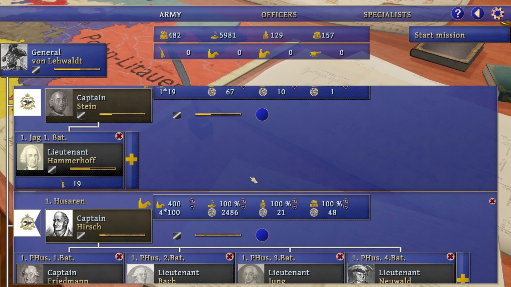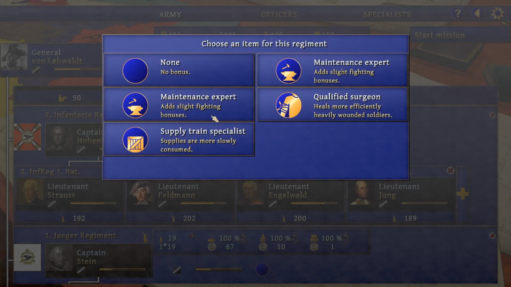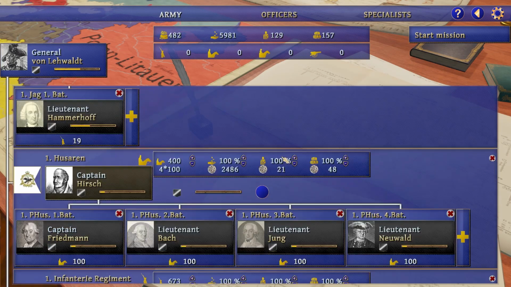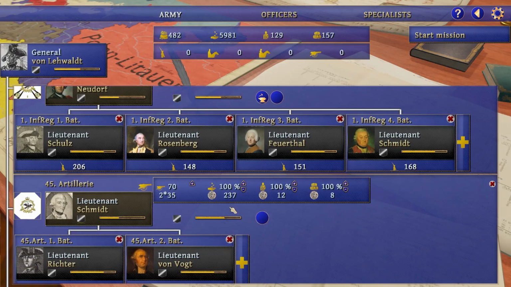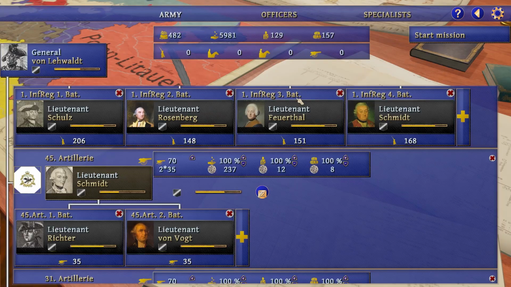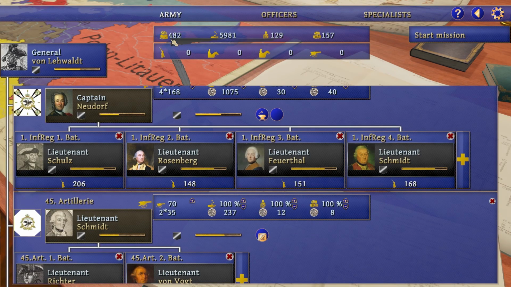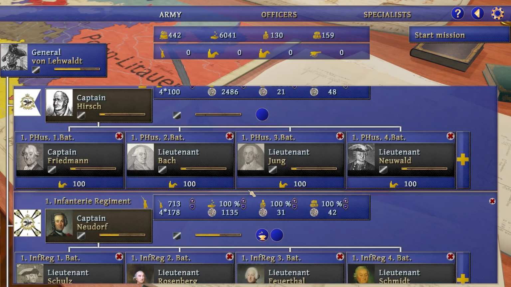We can do some modifiers. So we have the ability to do slight fighting bonus, supplies more slowly consumed, more wounded soldiers efficiently, fighting bonus. We're going to give both of our infantry regiments the fighting bonus, and we're going to give one of our artillery the supply bonus. And we still have money to use. We definitely need to strengthen our forces.